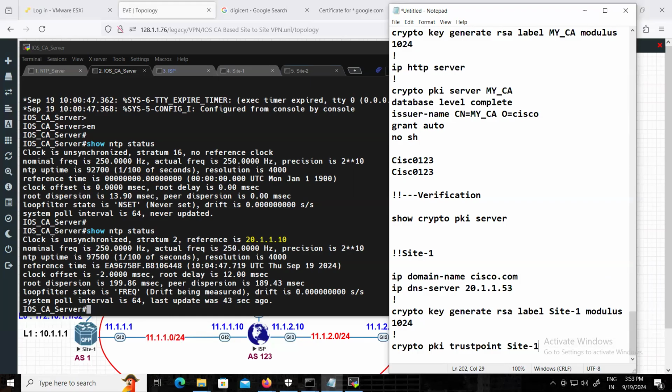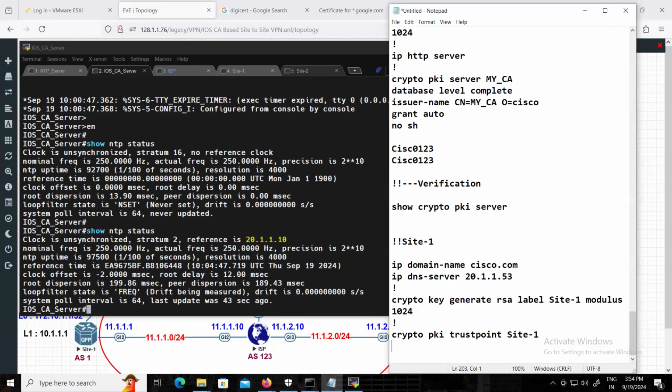Here we don't require the HTTP server enable, that is in the ASA. Only on the server we will require it, because these are clients, they will enroll there. Here ip http server is enough to enable. Once we give this, then we will give the enrollment URL. We'll say enrollment, then you will say url. Enrollment spelling, I think, is correct.